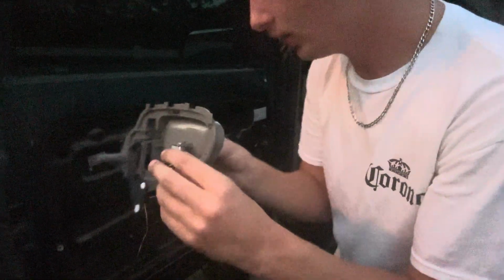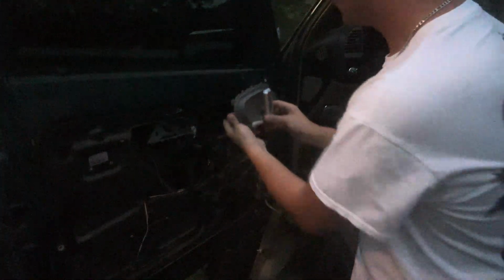I installed that clip, and all you gotta do now is put it in there, and then these slides at the top, you just wanna slide it into position, and then you guys are gonna put your 2 rods on if you bend this backwards. So let me do that real quick. All right, you guys wanna install your door handle Phillips head screw right here. Make sure that's nice and tight because that's what holds your door handle assembly from sliding back and forth. Next, you guys want to reinstall all the screws or bolts or whatever you had in the top of this little metal door panel in here.